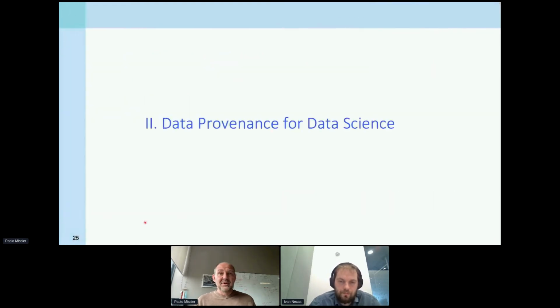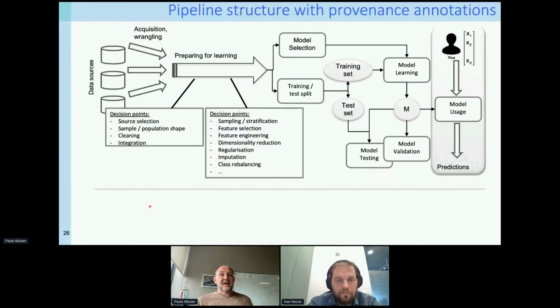Okay, let me move quickly to the second part, and I probably have a little more than 10 minutes. Maybe I'll claim the time we'd get a couple of questions, but we'll see. Again, this is a second type of usage for data provenance, which I think is useful to better understand your data science pipelines, specifically when the pipelines are complex, like in this case here.